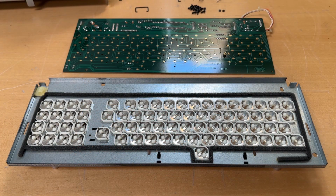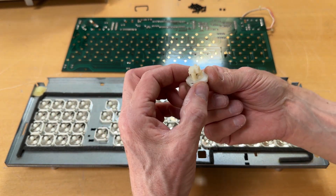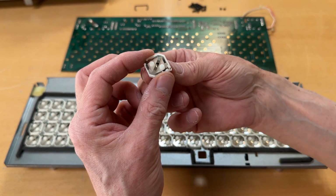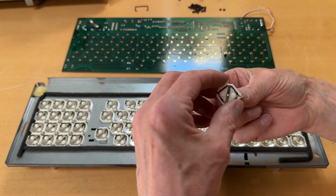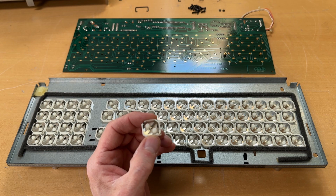So I cleaned the PCB. The keys are still in the bucket of water over here, soaking, so that will take a little bit of time still. Just one comment about the stands. Again, I've been talking about these on the other one. It's a very nice clicking noise. There's just one thing people need to remember when they fall out. When you put them back, they need to be in a certain way, and hopefully you can see it. Let me find a screwdriver.